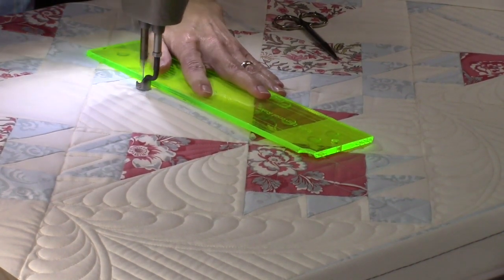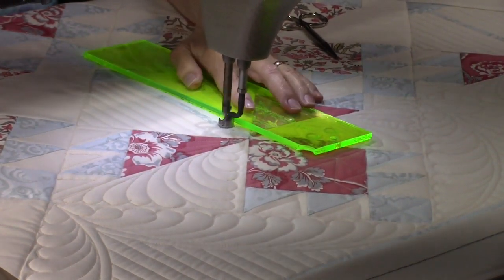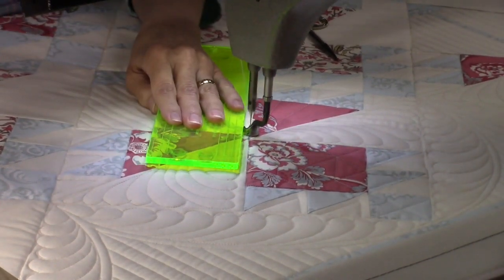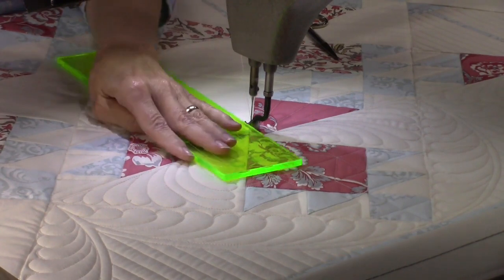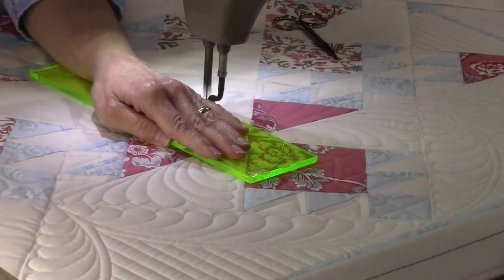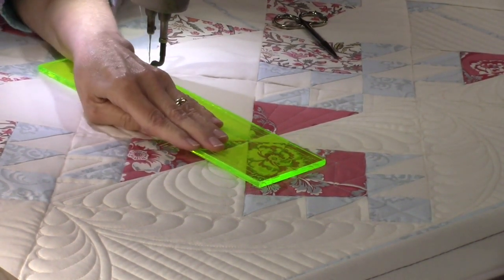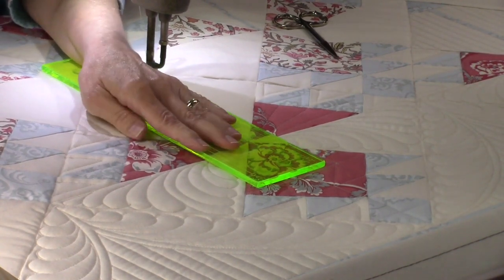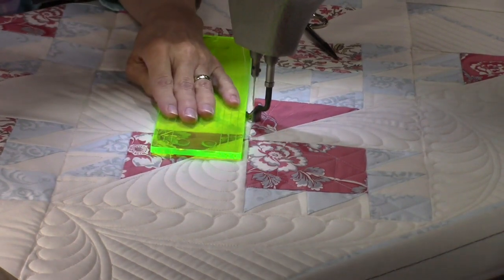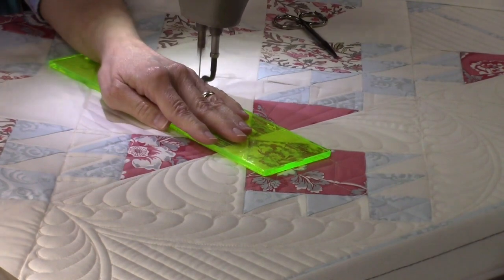So I'm quilting right along the edge of that stem, which is machine applique on, and then going out half an inch from there. And right here, I did not draw my lines in this section. I'm just using the lines that are on my ruler and lining those up with the previous line of stitching, and then quilting it in. So go ahead and quilt that up, and then move the machine over and line up the ruler on top of the previous stitching, and then stitch the line down.